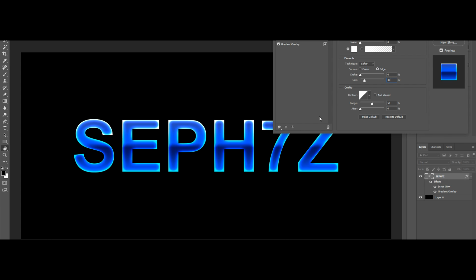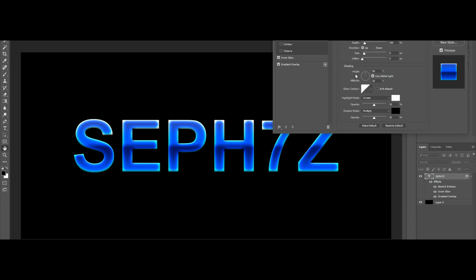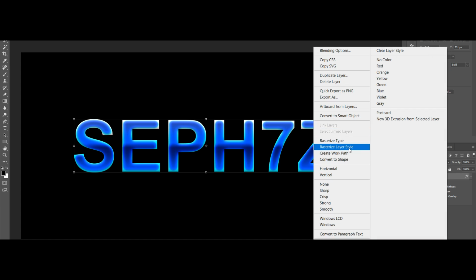So there we go. Now what you're gonna want to do is click on the FX button and go to bevel and emboss. You can slow down the tutorial as well if I'm being a little bit too fast. But these are the settings you're going to want to do. You can copy them right now, but the style is inner bevel, technique smooth, depth at 100, direction up, size is at 8, and soften is at 16. And then these should be your settings by default down here. I don't mess with these at all, but you can go to contour, up that all the way to 100. I don't really use anything else. I then just click OK, and then rasterize the layer style.